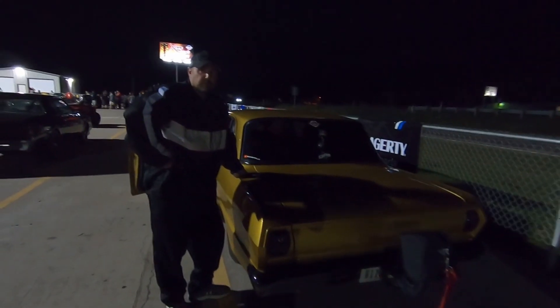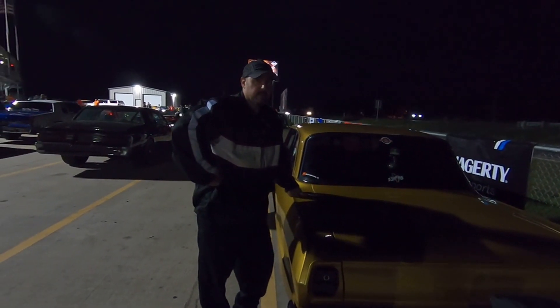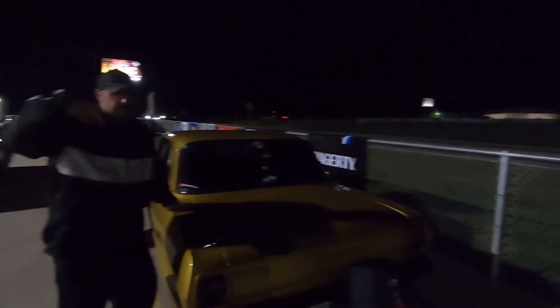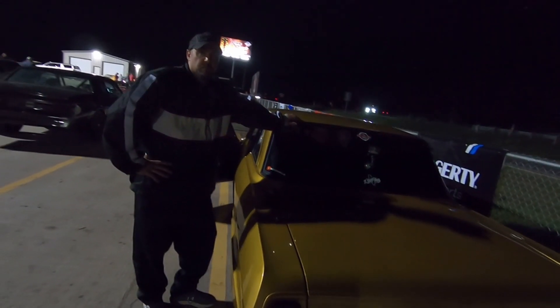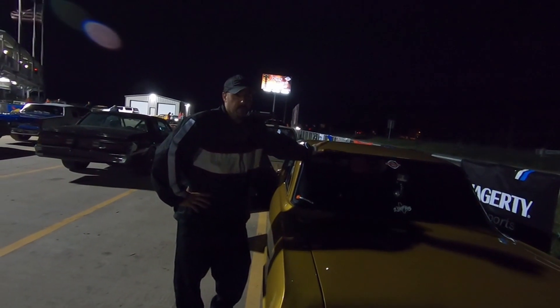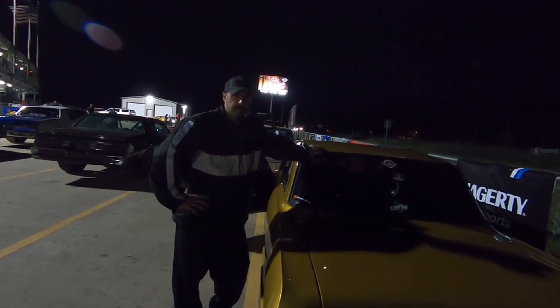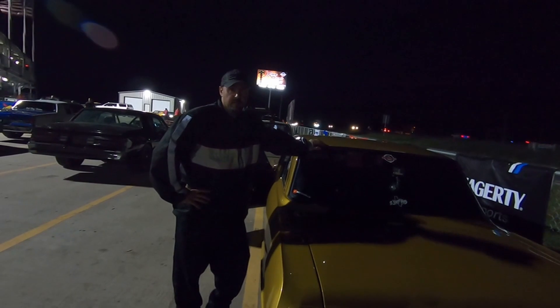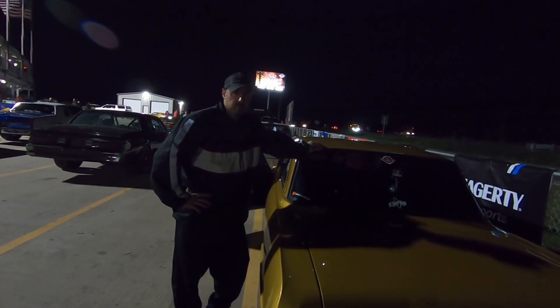Probably the last run tonight. This guy here was driving - if you want to see some squirrely action, I'll insert probably the last pass. We didn't change anything, just dropped the RPM back down. We've improved tonight, most definitely, but it should improve on this pass if it leaves out of the hole good and sticks - it should run a personal best.